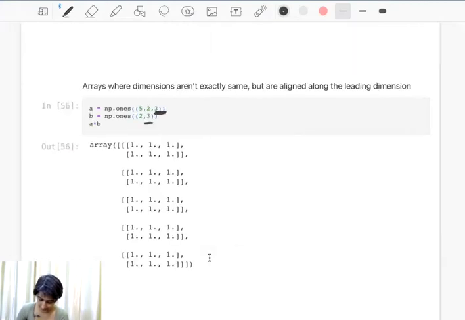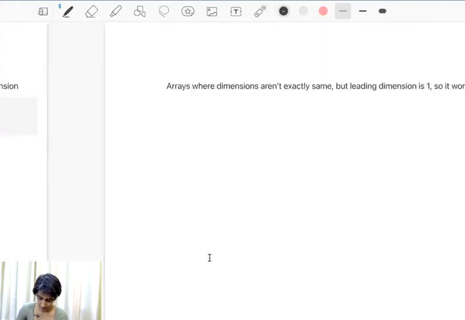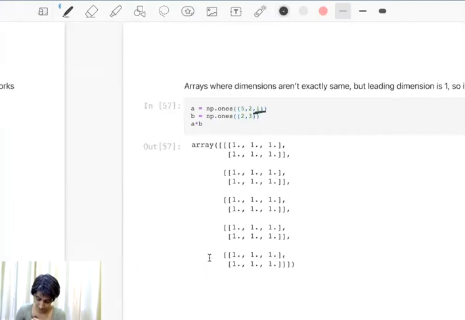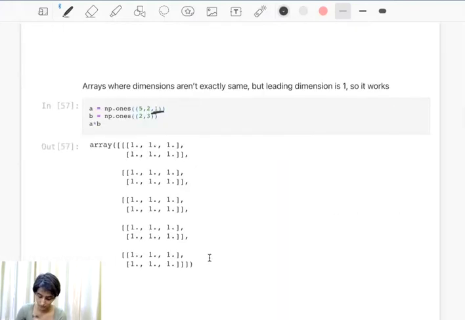We basically get the same thing in both of these. I mean, it's not actually the same, it's only the same because they're ones, so this is not a good example for that. But the thing is, we care about matching the leading dimensions. So the array that has a smaller value of the shape of the leading dimension is the one that is intuitively thought of as it gets stretched into the size of the larger sized dimension.